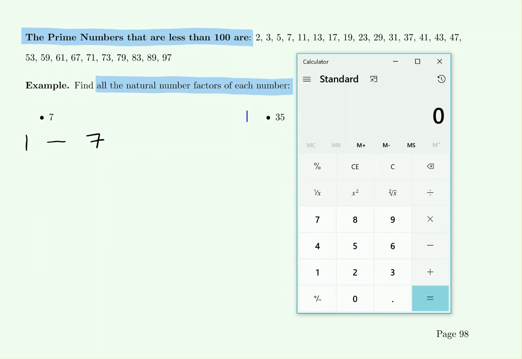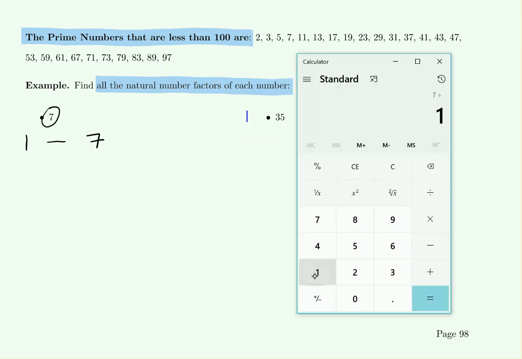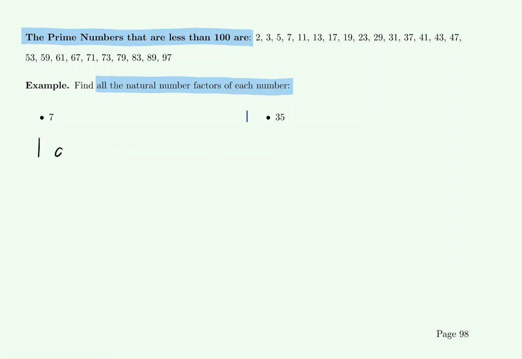We know that's just 1 and itself, but another way you could check this is to take the number that you're looking at, 7, and divide it gradually by all the integers between 1 and itself. So 1 divides 7 evenly, so 1 is a factor of 7. 7 divided by 2, that's not even, so 2 is not a factor of 7. 7 divided by 3, not a factor. 7 divided by 4, not a factor. 7 divided by 5, 7 divided by 6, and finally 7 divided by itself, and that works out. So the only two factors of 7 are 1 and 7, so 1 and the number itself, which tells us 7 is a prime number.